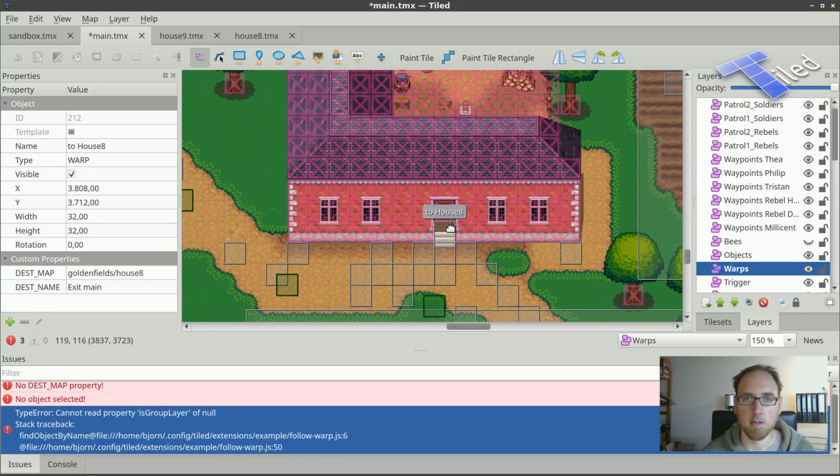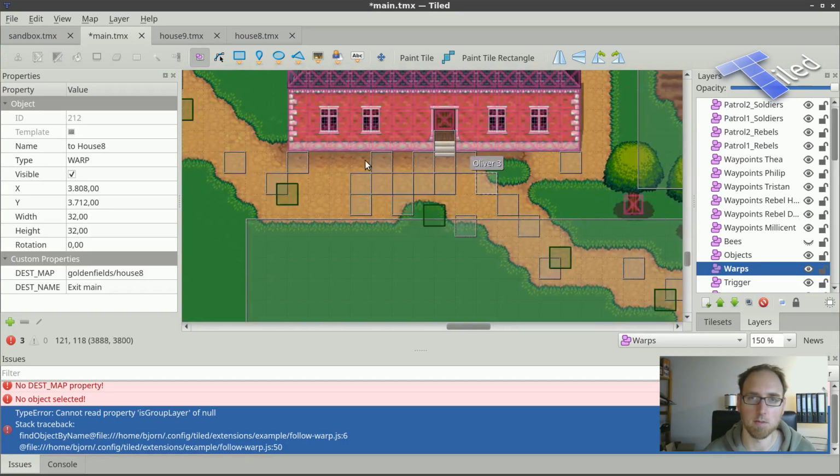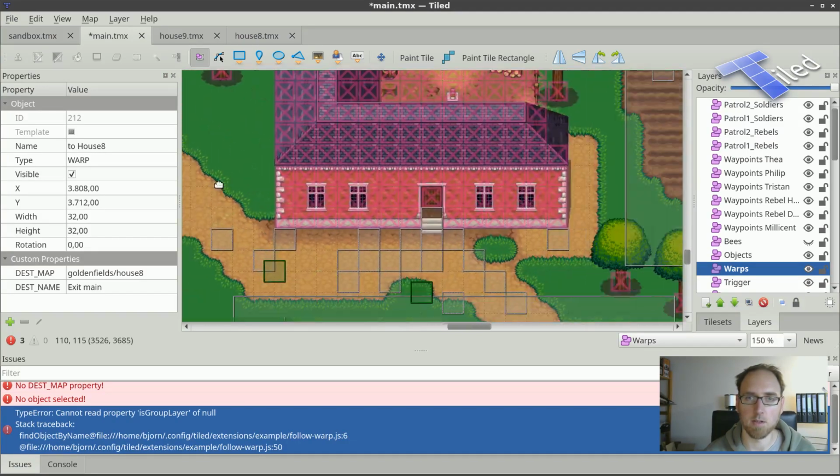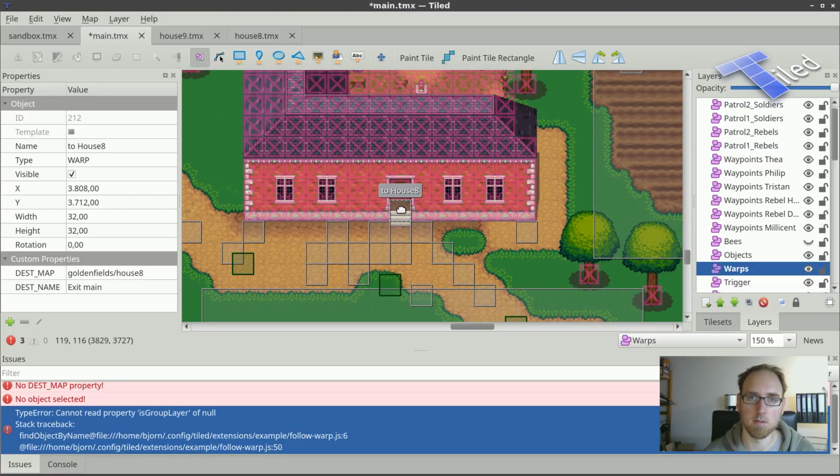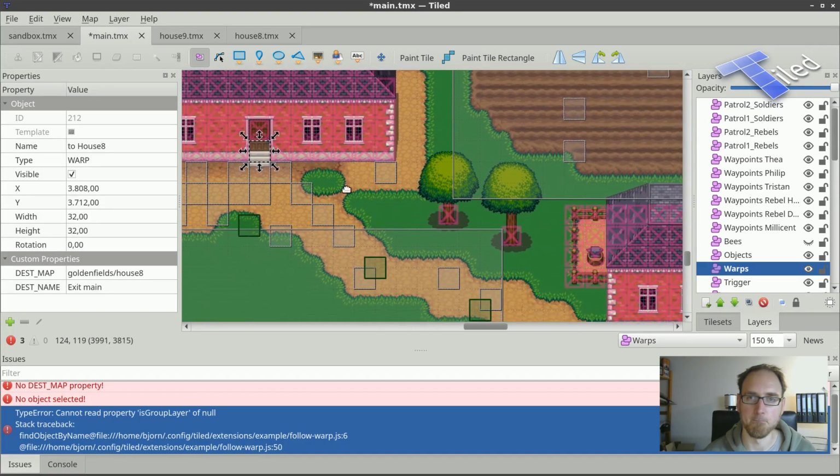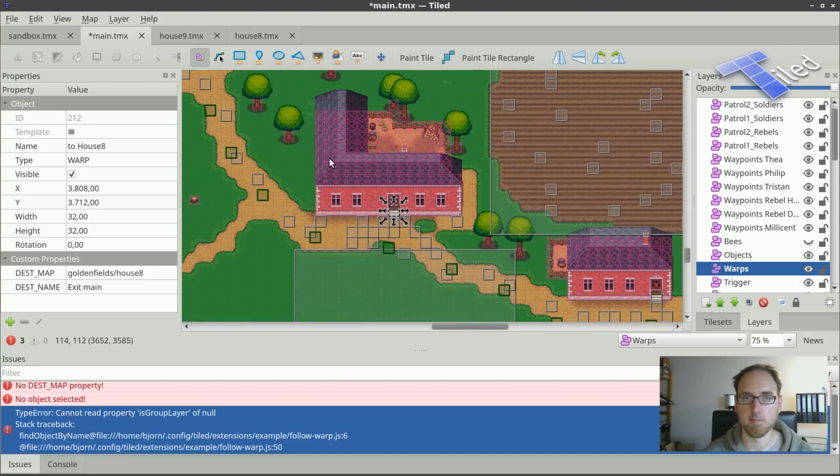Well, I wonder if you could do it as a custom tool. Then it's not exactly the same. But if you would then switch to the tool, whatever object you click could be followed.